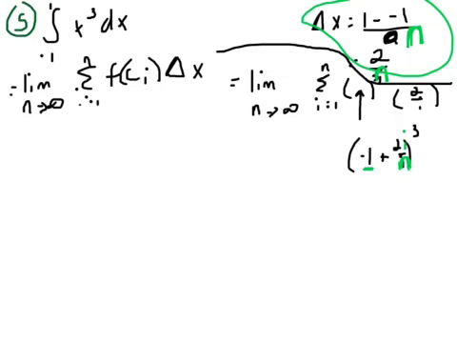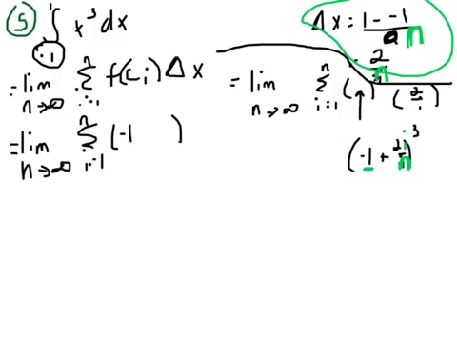In this integral, we go from negative 1 to 1. So you have to account for that when you're saying, I'm not going to start at 0, or I'm not going to start at negative 5. I'm actually starting at negative 1. That was this part right here on the integral I have to account for. So I'm going to say limit as n approaches infinity, the sum i equals 1 to n, my function value is negative 1 plus, okay, my width of my rectangle should be 2 over n up there.